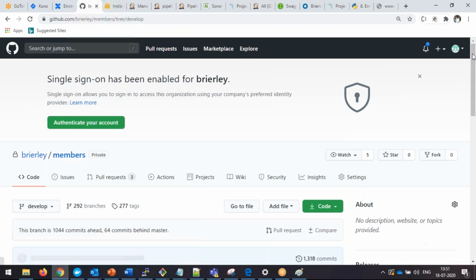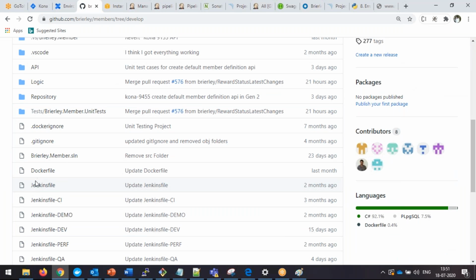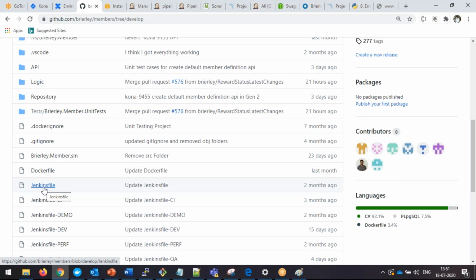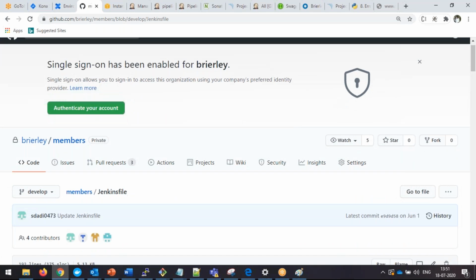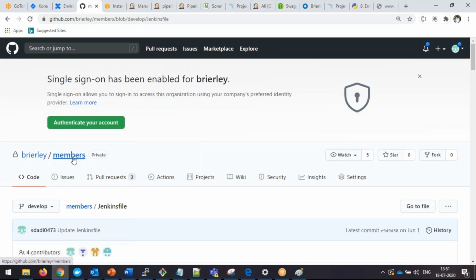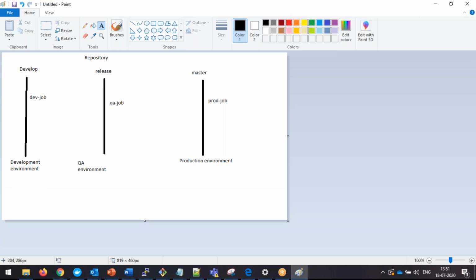So now our job is to create a Jenkins file for each branch, for the respective environments. Then place the Jenkins file into the branches like this. Who is going to take this action? DevOps guys only, not the developers, because this file belongs to DevOps, not the developer. They don't know about this file. So we have to create this file. We have to place all the steps as part of the CI/CD process. Then we have to check in this file into the respective branches. That's where Git is required for us. Again, I'm repeating it.